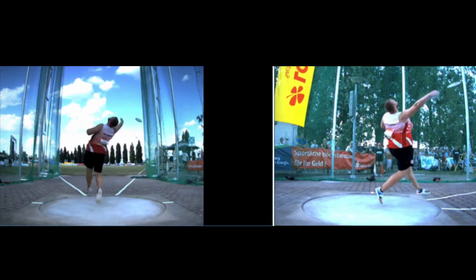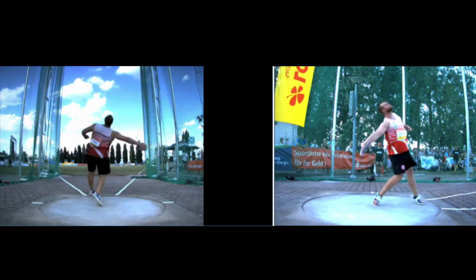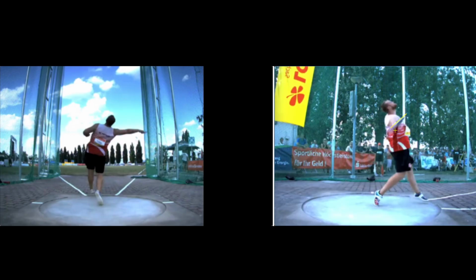Discus has quite a bit of wobble if you watch it in the left video. I'm going to guess maybe that's from jumping in the air. Because as you're jumping, the discus isn't really changing its height. So it can come out. See how the discus is the angle? Let me try to get a line on it here. Okay. Hope you can see that yellow line. That's the angle of the discus. And then as we go forward one frame, you can see the angle's now a little bit more flatter. And that'll happen if you jump in the air. You're bringing the back of the discus up. And so the front's going to go down, and sometimes that'll result in a wobble.